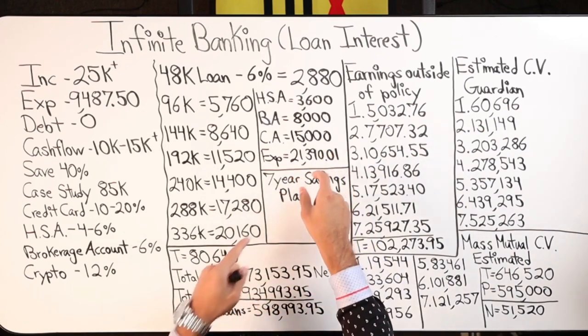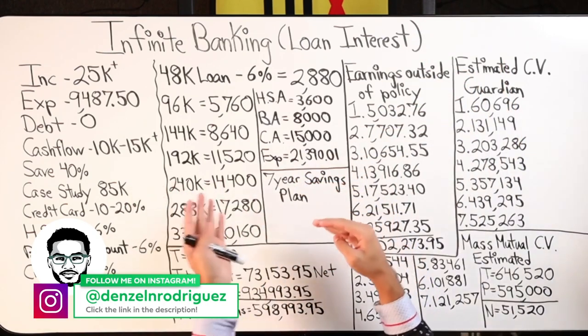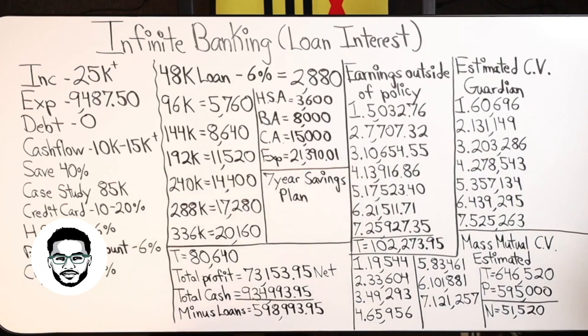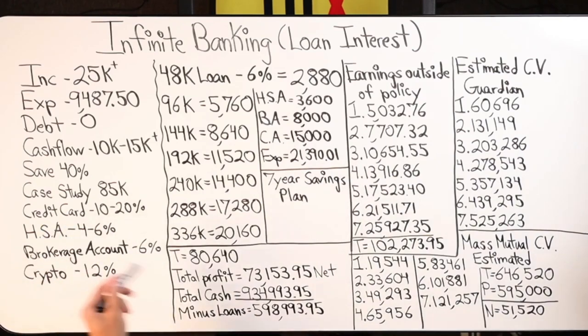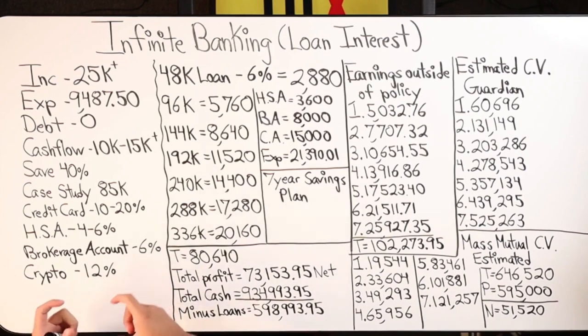The $21,390 is the net expense figure because I'm switching from monthly to annual billing with a credit card, saving 10–20%. For the HSA I'll earn roughly 4–6% or higher; the brokerage account roughly 6% or higher; and the crypto stable coin account a fixed 12% rate of return. These are savings dollars — not investment dollars — essentially an emergency fund or regular savings repositioned.